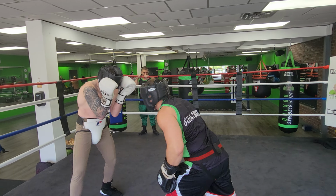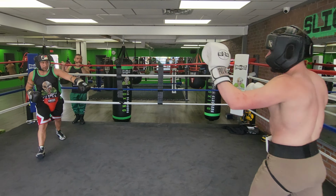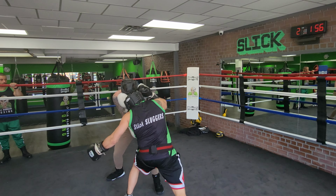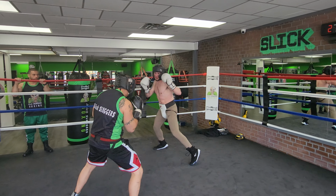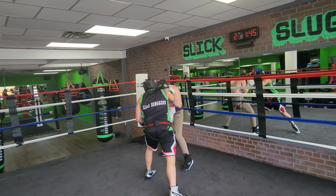Nice shot. Keep your hands up in the pocket, Steve. Time. Good stuff. Busy with the shots on the athlete. You don't have to be there, and watch out for his uppercuts. You've got to make sure you close that guard for the nose and step back in a good position. Don't lock your legs. That's it. The jab is good, but we need more punches.